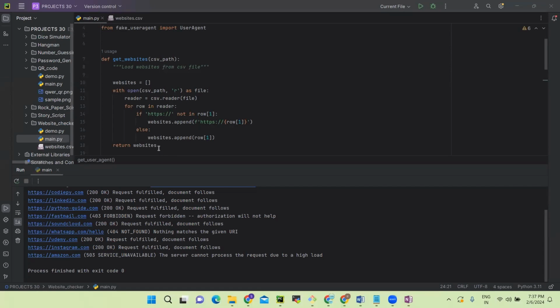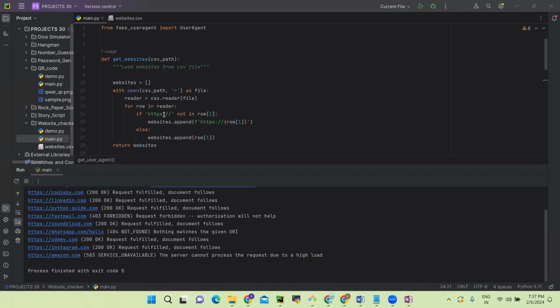With the open function, it opens a CSV file and reads each row, appending the website URL to the list after ensuring it starts with HTTPS.